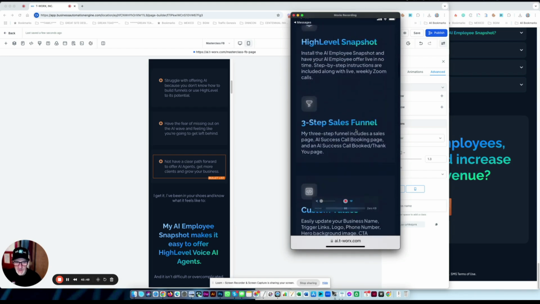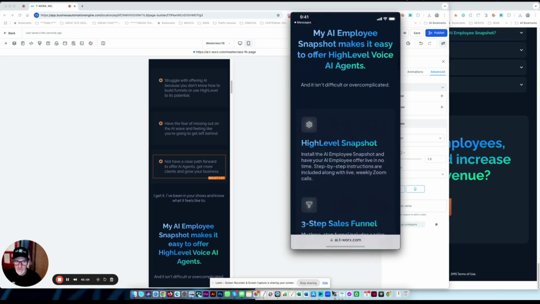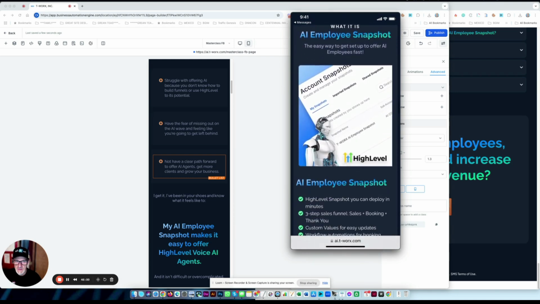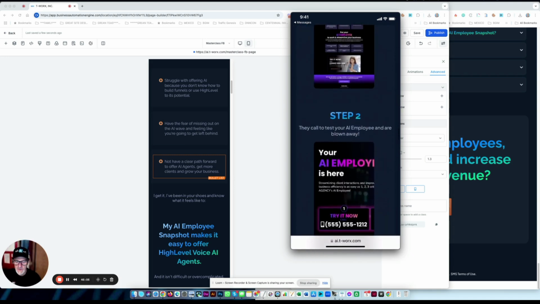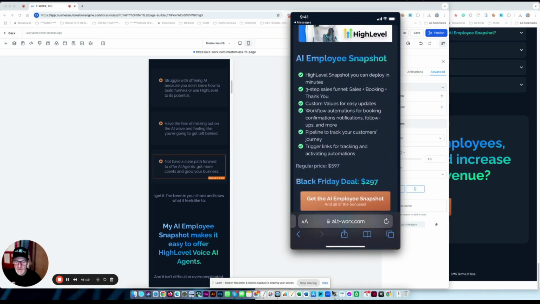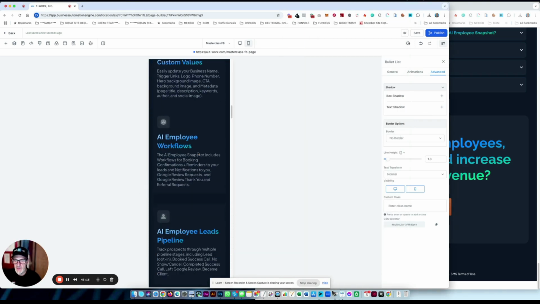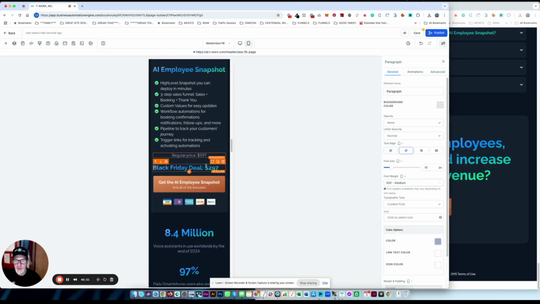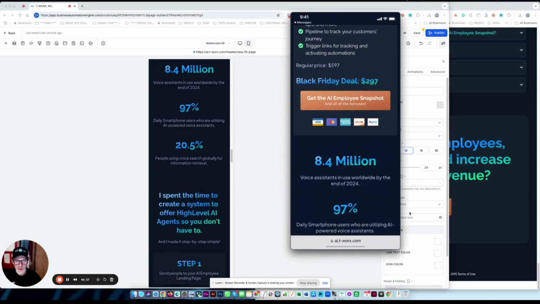Let's see how everything else looks. Looking good so far. Did I miss something up here? No, I think we're doing okay. Spacing's pretty good. Looks pretty consistent. Okay. Good. One thing I see here, I think I want to center the prices here just to look a little bit better on mobile. So let's go here and I'm going to center this block and I'm going to center this block. Okay, and let's go back to mobile again and let's continue.